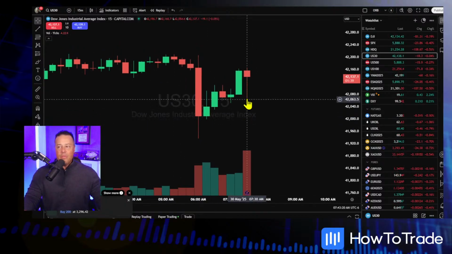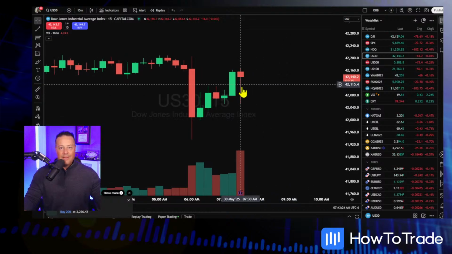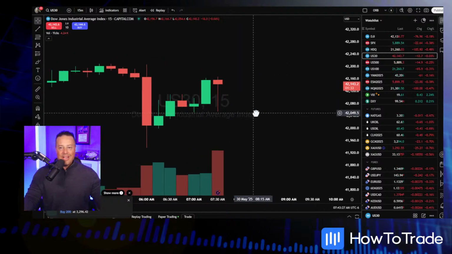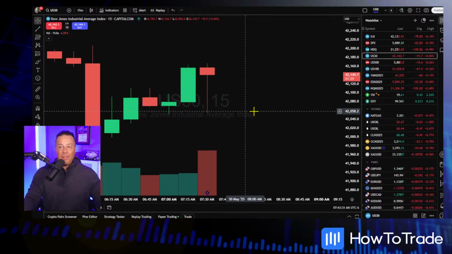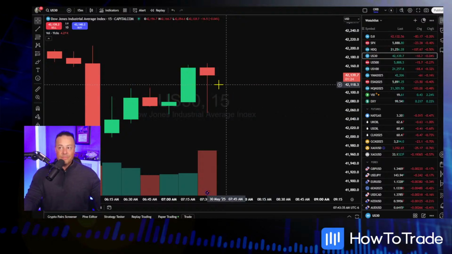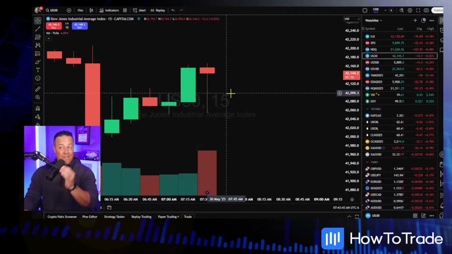But right here, you've got your ORB. Your first 15 minutes is almost complete. So I'm watching this closely. What does this look like to you guys? US 30 right now, a minute 30 left in our 15-minute bar. What does it look like? Looks like a hammer. What's a hammer? It's a reversal signal. So I'm watching that. That's an interesting formation right there, a 15-minute hammer.